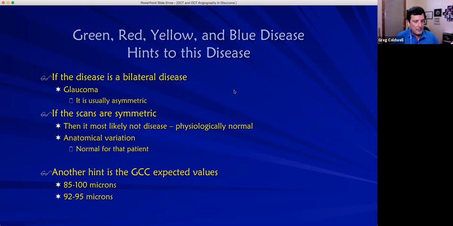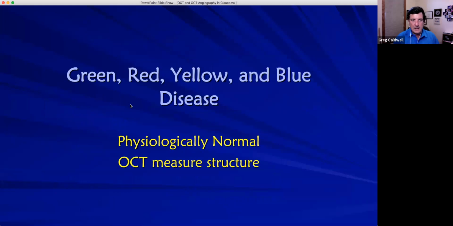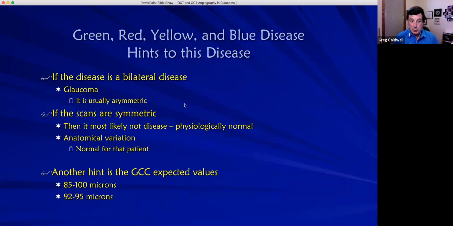So one of the pearls I like to teach is that if it's disease, and it could be anything, let's just get out of the eye. I just had this discussion with a patient today. If you think about arthritis in both elbows, it's usually in both elbows, but usually worse in one elbow than the other. People that have hip problems, it's in both hips, but they usually end up getting one hip replacement first, and then maybe years later the other. So my point is that disease is usually bilateral, but the word I want to point out here is asymmetric. And luckily within glaucoma, that plays true most of the time.